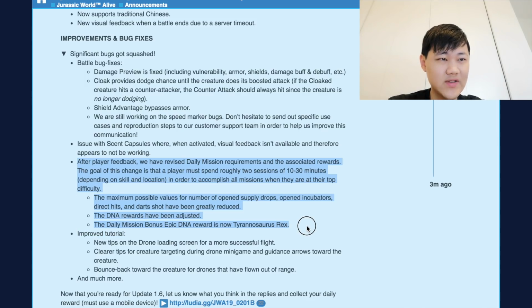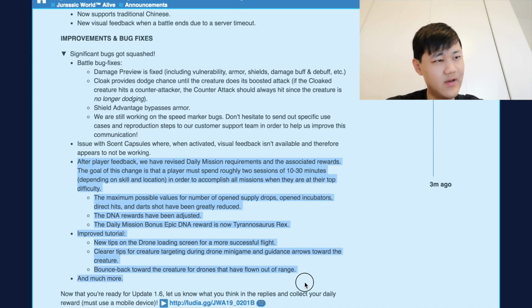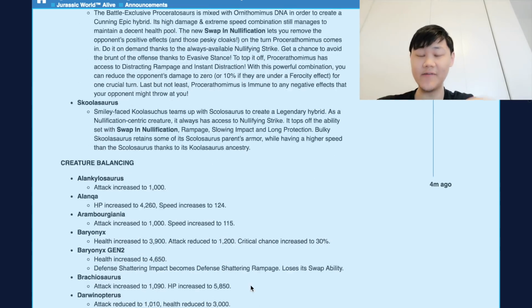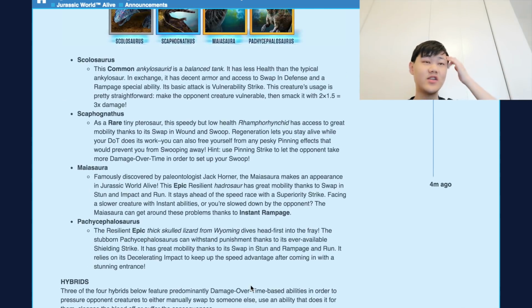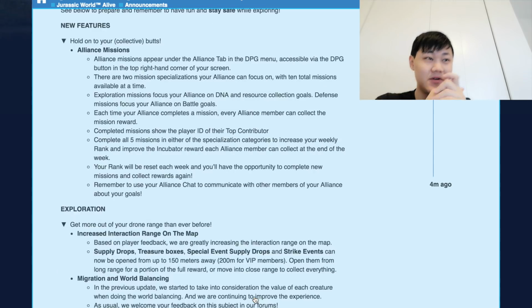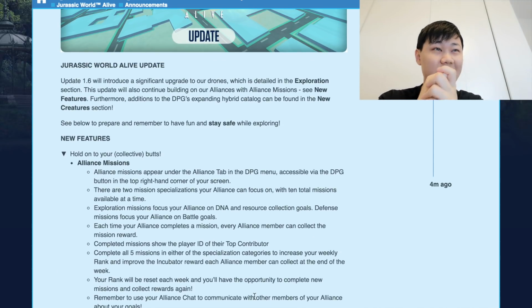Improved tutorial. New tips on the drone loading screen for more successful flight. Clear tips for creature targeting during drone minigame and guidance arrows towards the creature. Bounce back towards the creature for drones that flown out of range. These are all good stuff. And much more. So that's going to be it for this video. Really exciting stuff. Increased drone range, interaction range at least. 4 new dinos, 6 new hybrids, alliance missions, fix the strike tower, so that's all good stuff. So yeah, can't wait for the update.